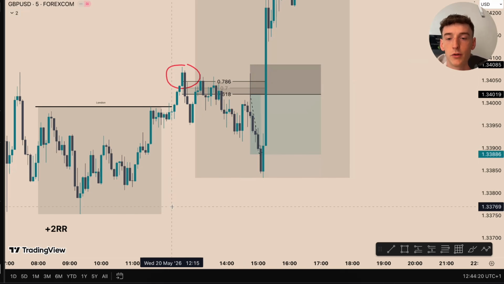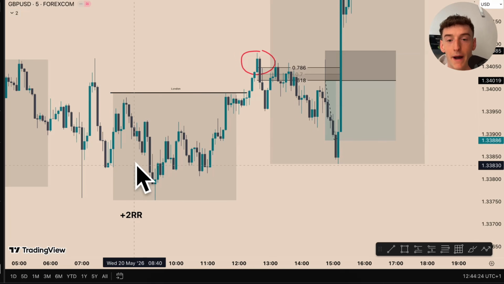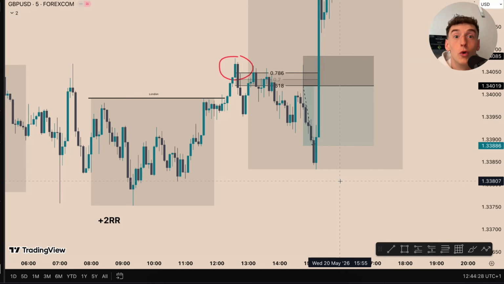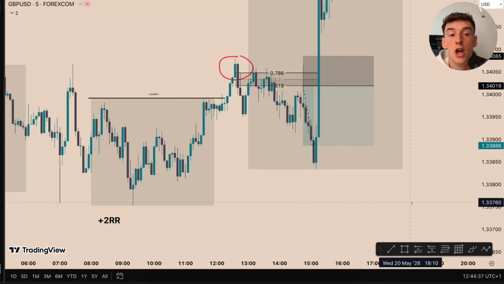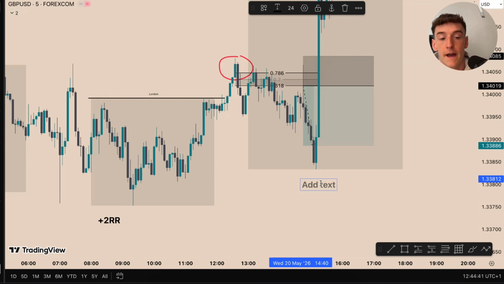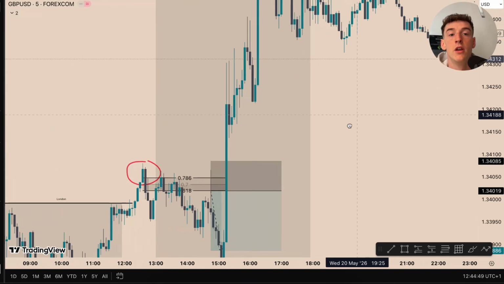Now, one thing I do want to mention is if you remember, we've just taken a buy position in London. So to then take a sell position after, I wouldn't normally do. Just to give you guys an understanding, I wouldn't take a buy in London and then a sell in New York, unless it was a perfect example. And in this case, it was pretty good. But for the purpose of this video, that is a trade and we're following a backtesting session where we don't care about any of them things, we just enter. So that is another +2 RR.